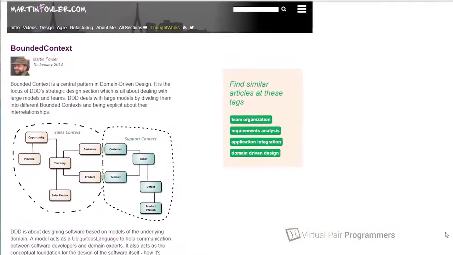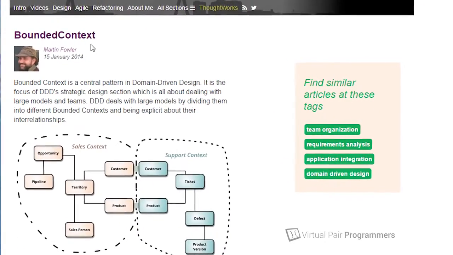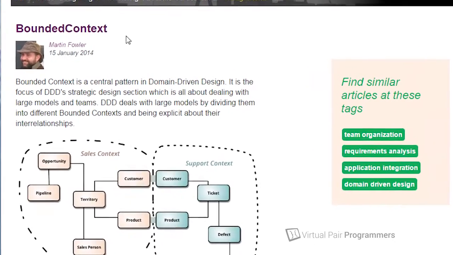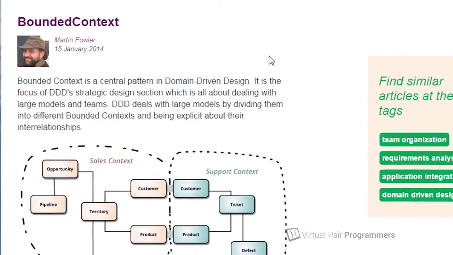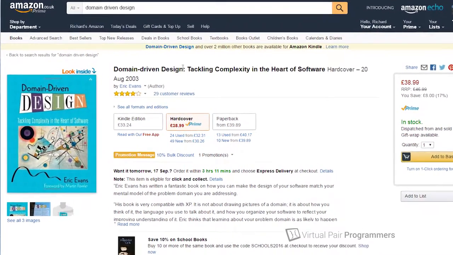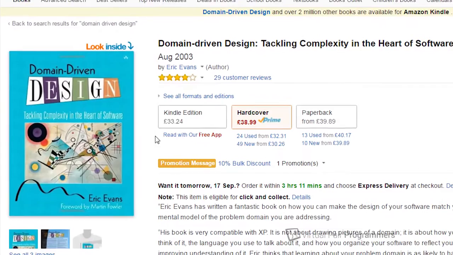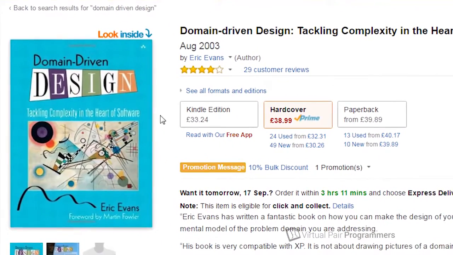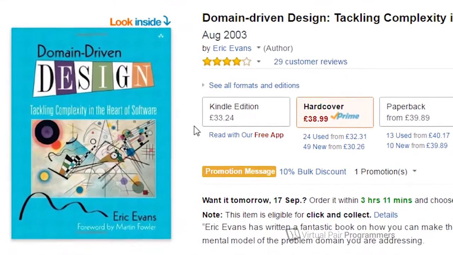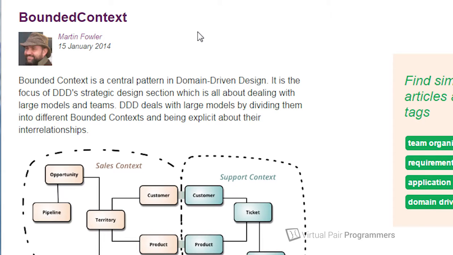A jargon term associated with what I've just been describing is the term called bounded context. And I'm here on the Martin Fowler page because, as usual, Martin does a great job of explaining these concepts. But in fact, this is a term that originated in a book by Eric Evans called Domain-Driven Design. It's quite old, this book now. It's getting on for 15 years old, but it's still a recommended book. I must say it's perhaps not the easiest book in the world to read, but it was full of some groundbreaking concepts that have influenced software development ever since. And bounded context was one of those terms.